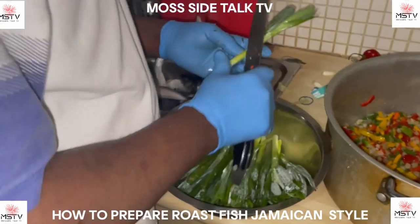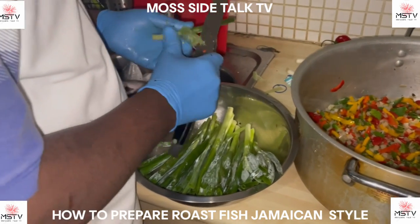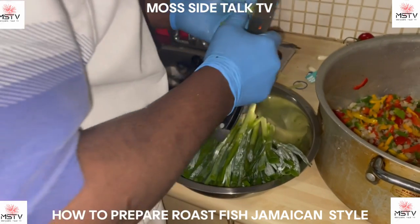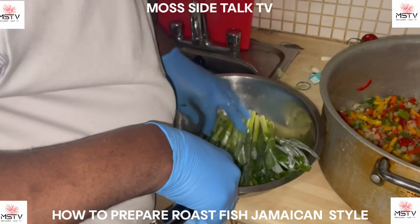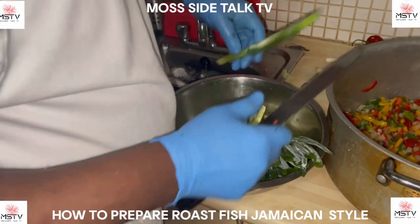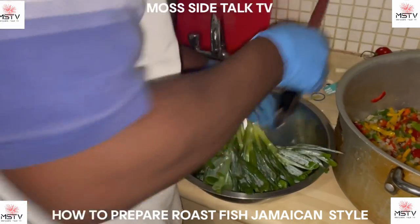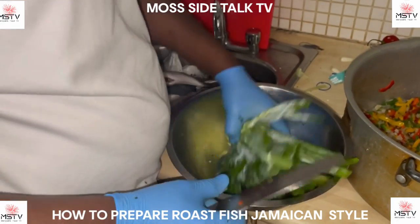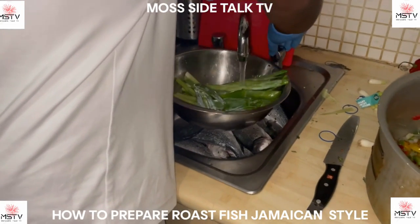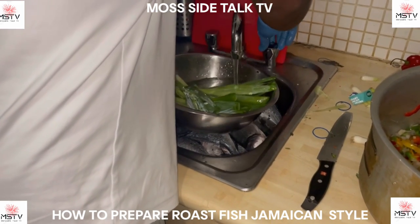Rastaman colors, real Jamaican colors, you know? You have to taste some real Jamaican fish style. Get me, because we just caught them out of the sea, you know? Out of the tropical sea. Make sure that you wash that properly, you know.